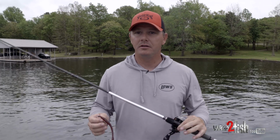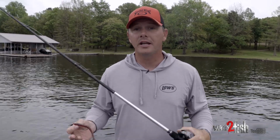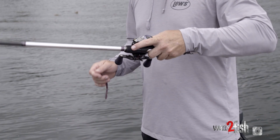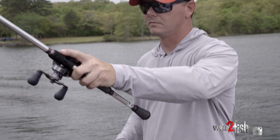Getting wrapped up in big league fishing happens to us all, happens to a lot of pros, happens to a lot of guys even at club levels and things like that. We get away from the basics. The Texas rig is probably one of those things. It's probably the most used bait and rigging style in bass fishing. So I want to go back over that.